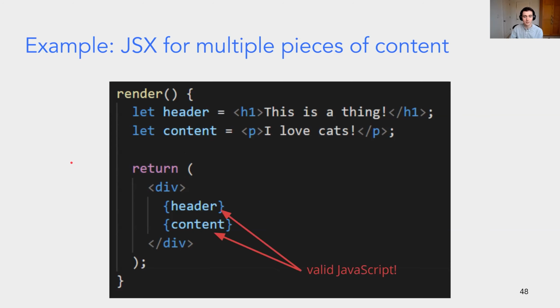So an example of, let me actually just review how this works. It's a little bit confusing, but we're writing JavaScript code. So this is a JavaScript file. But then as soon as you add an HTML tag like this, we go into HTML mode. That's the way you can think about it. And so this is HTML. And then as soon as you add the curly braces again, you go back into JavaScript mode.